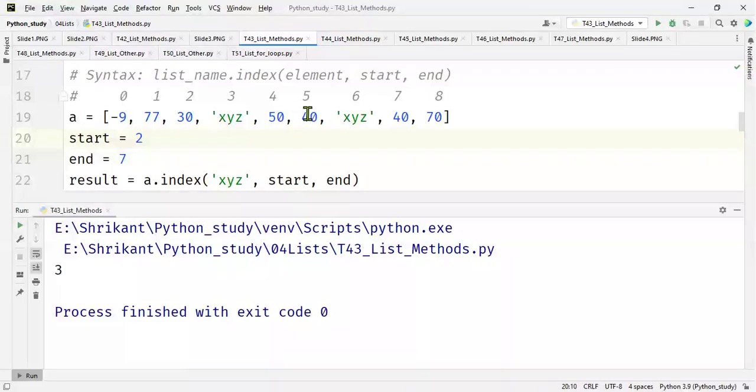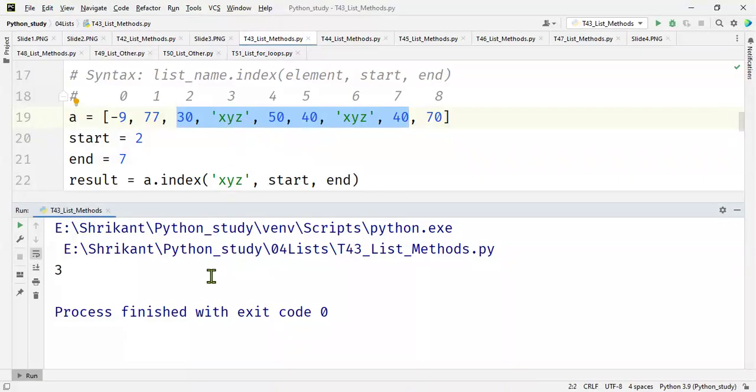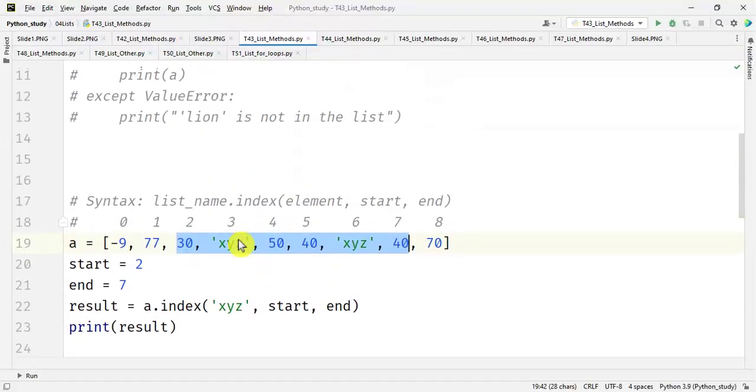So from 2 to 7, from 30 to 40 till these elements, you see the element xyz appears twice. Even if it appears twice, the index function will return the index of the very first time it found it. It found it first at index 3, so that is what it is returning.